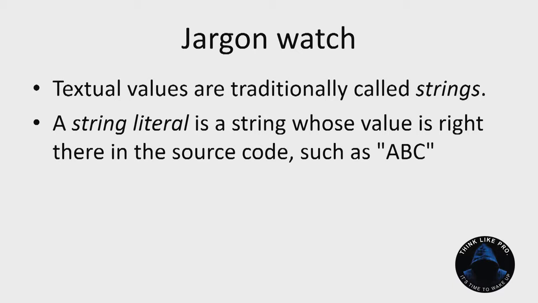But it makes a little bit of sense. You think about a bunch of characters that are sort of strung one after the other, and it's a string. And so just as integer literals are integer values that appear directly in the program, string literals are textual values that appear directly in the program. And we'll see that in C# there's a bunch of different ways to make string literals, but the most common way is to simply surround a bunch of text in quotation marks.